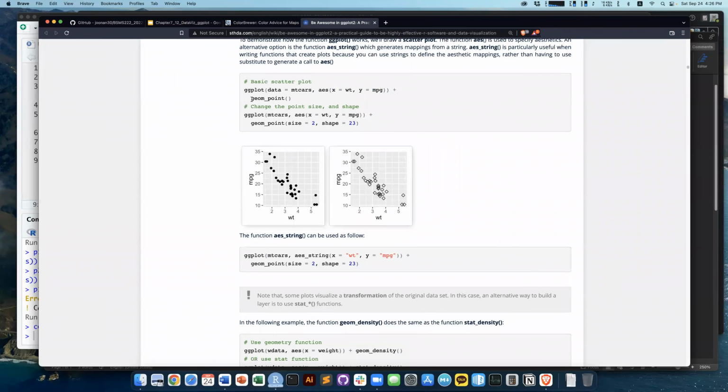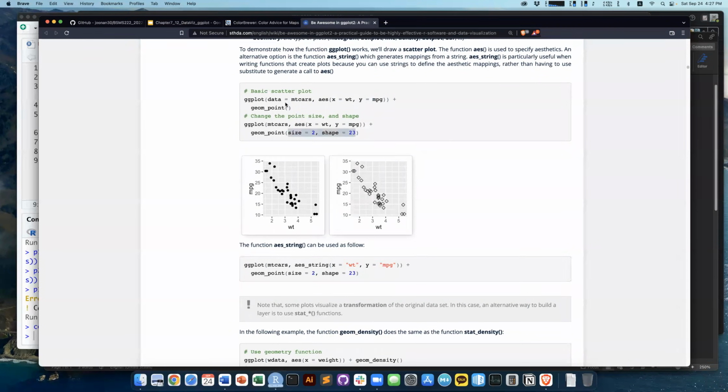Okay, once you set up that plot type, then you can specify the parameters to change the plot details. This plot gives you the basic point plot, but if you change some parameters, like you want to set the size of the point to 2, then you can increase the point size. Then you can change the shape, and if you want to use shape number 23, it will give you the blank diamond shape point, right? Not the circle one, right? So you can change that information.